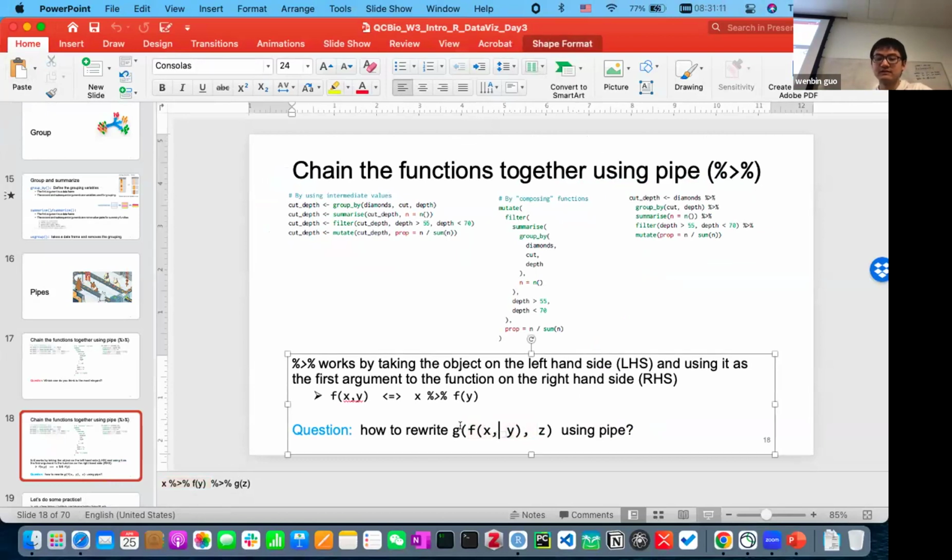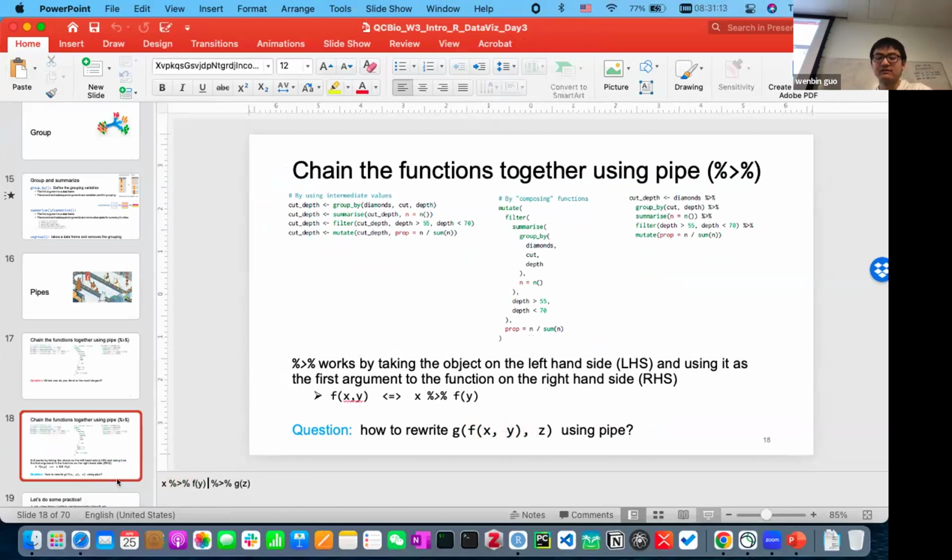So we just need to pipe the whole thing to gz. So remember that the pipe works by taking the argument on the left-hand side as the first argument on the right-hand side. So this is a very simple way to transform the nested function, just using this pipe flow.